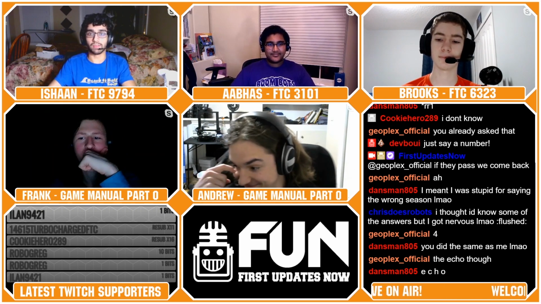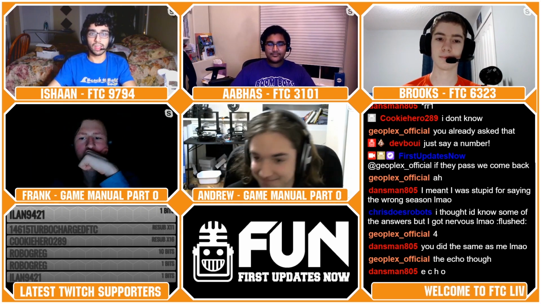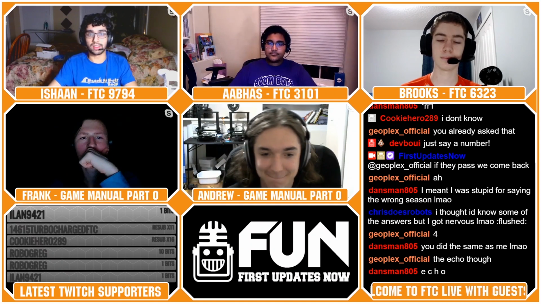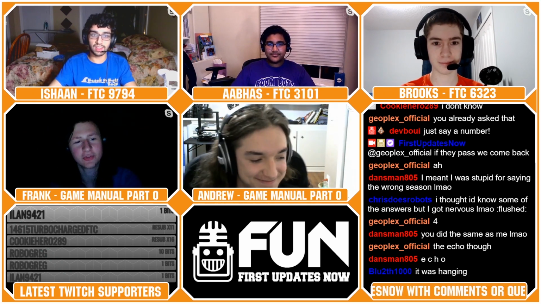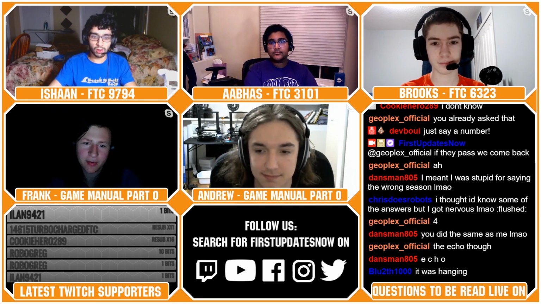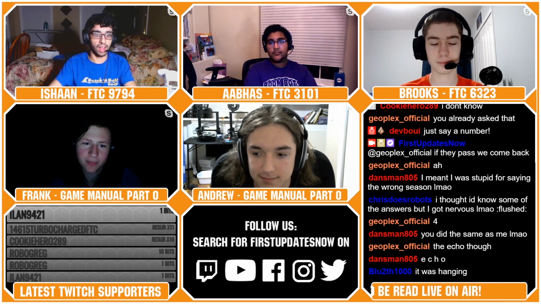The first question was, from the game's Velocity Vortex to Skystone, what single scoring objective yielded the most points? The answer was a hang in Rover Ruckus. Andrew had said it was a relic standing in Zone 3, and Chris had said he didn't know. So neither team gets a point there.